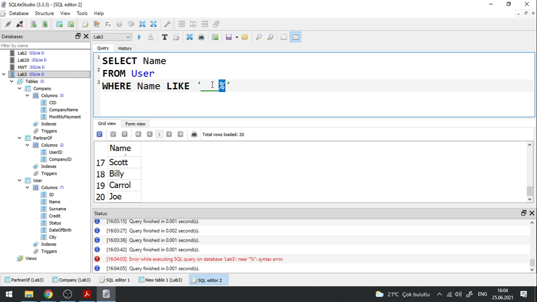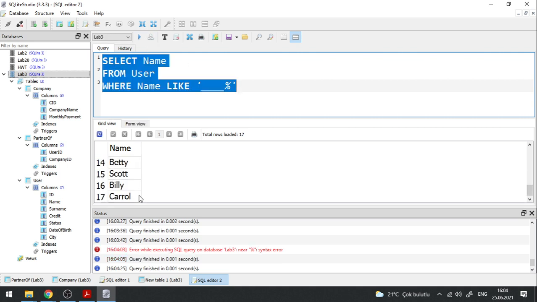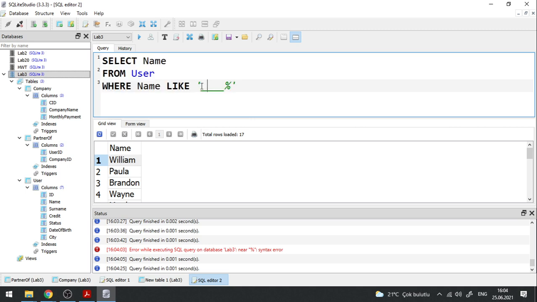So Joe is here, but if I include 4 underscore characters, I won't see Joe anymore here. But for example, William is here. There are 4 underscore characters, and then the Will part is matched with those underscores, and these remaining 3 other letters are matched with the percentage sign.